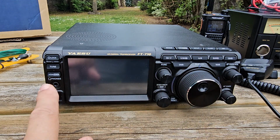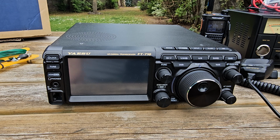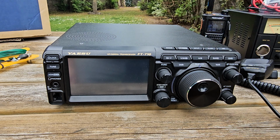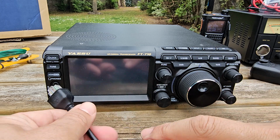So we are going to go through all these when we turn it on. I will put a screen protector on, but you've got the power button, you've got the mode buttons on top, split, clarify, noise blanker, function button, and this radio is virtually the same size as the Yaesu 991, which I do have, but this is dedicated to HF.